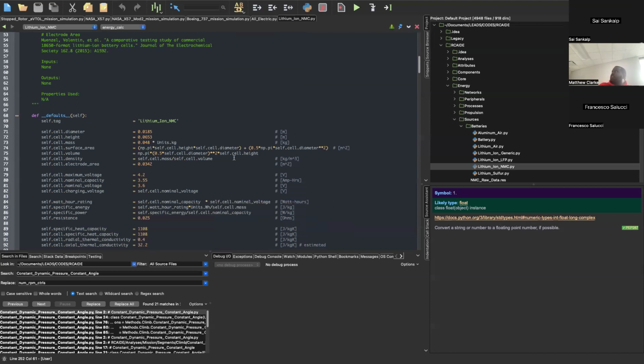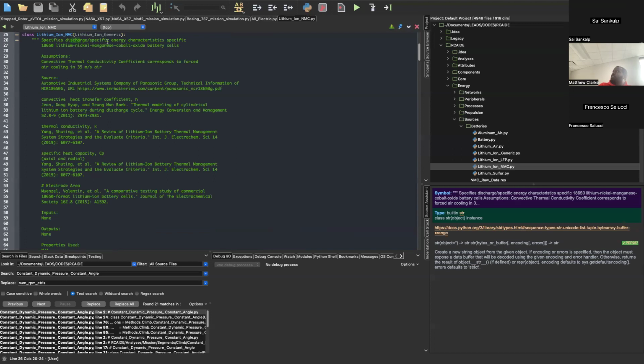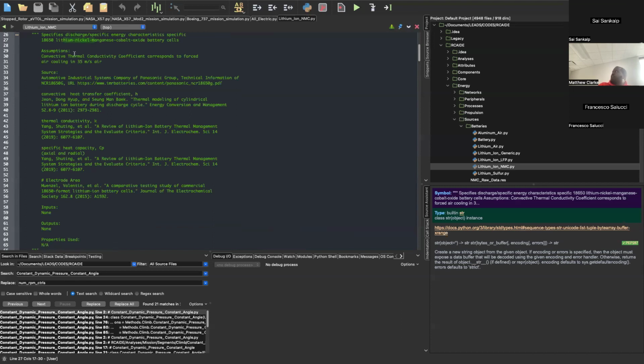I hope you appreciate the level of notation we have here. This script specifies the discharge and specific energy characteristics of an 18650 lithium ion NMC cell, and it tells you the sources of the model we're using.